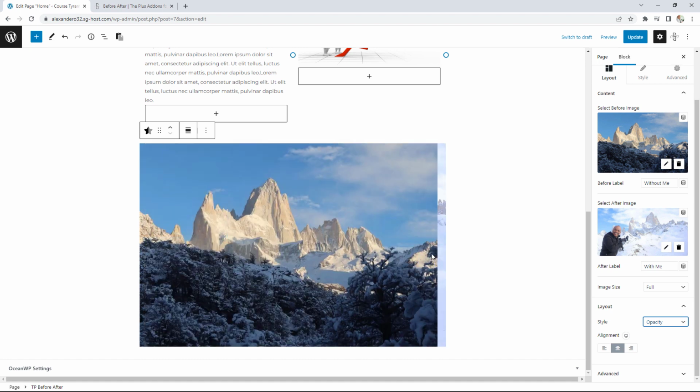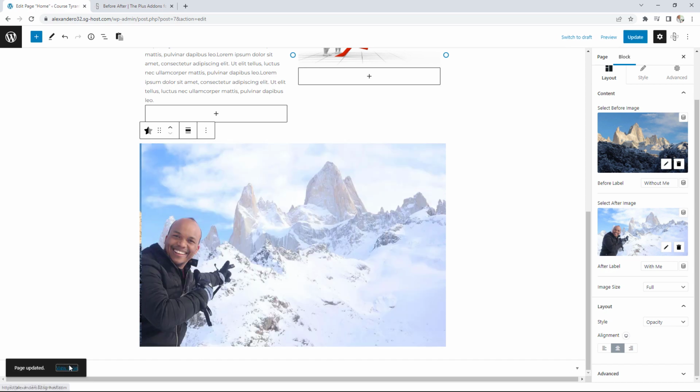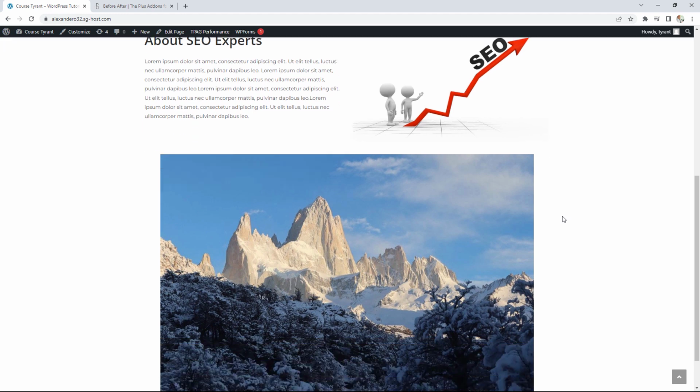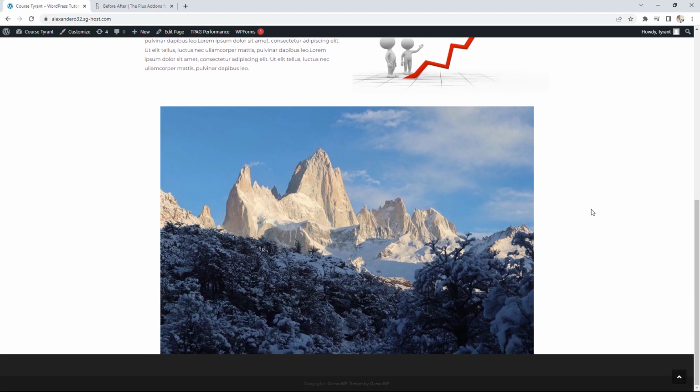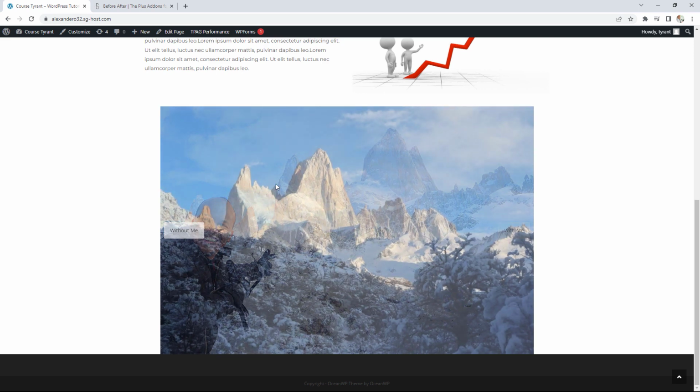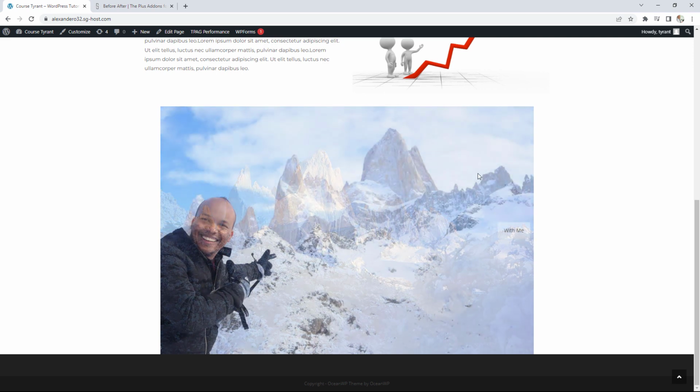But then opacity is very interesting. You won't see the full effect right now. Let me go ahead and update and show you from the front end. That's where you'll see how it actually works. All right, so now we have the image. The opacity effect comes in when the user begins to hover on the image. You can see right now, I'm hovering away. This is now after.